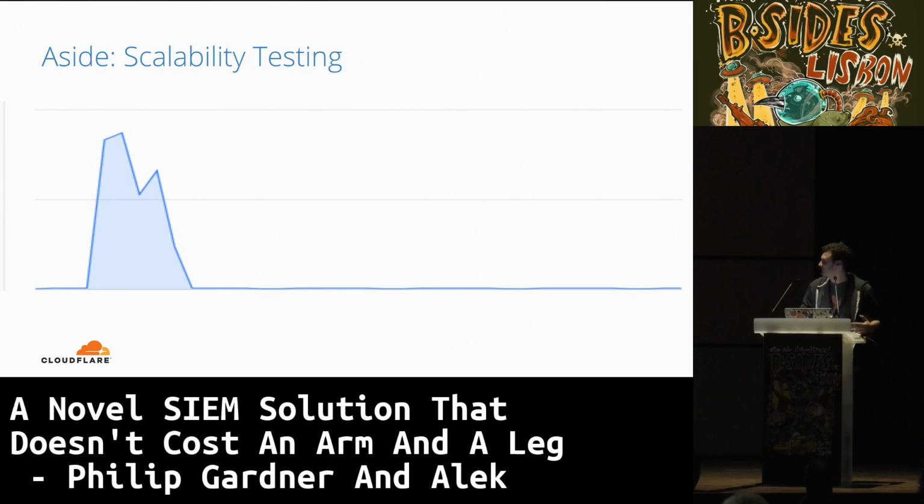And the really super cool part about this is we didn't lose a single piece of data, and we didn't end up with a bill that we couldn't pay. We had all the data from this source that was pushing 9.1 terabytes, pushing to a system that we hadn't even tested a fraction of that on. And it just all worked. That was one of the biggest accidental wins, I think, that we accomplished here.